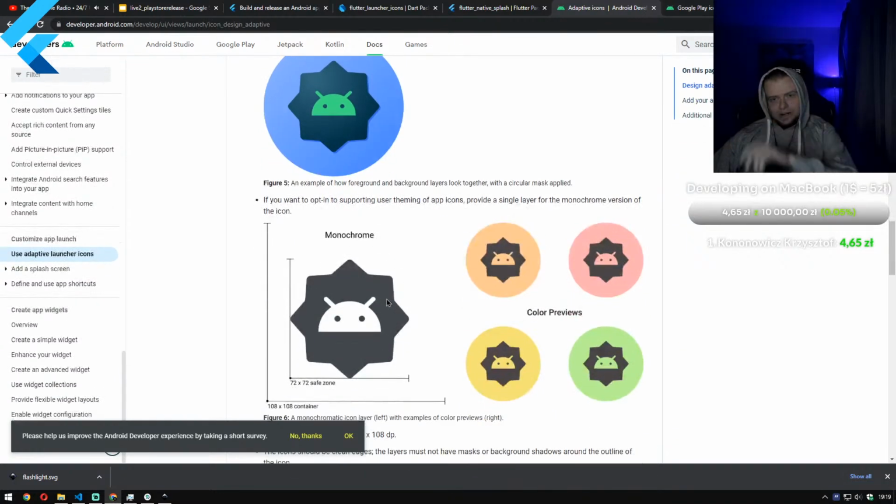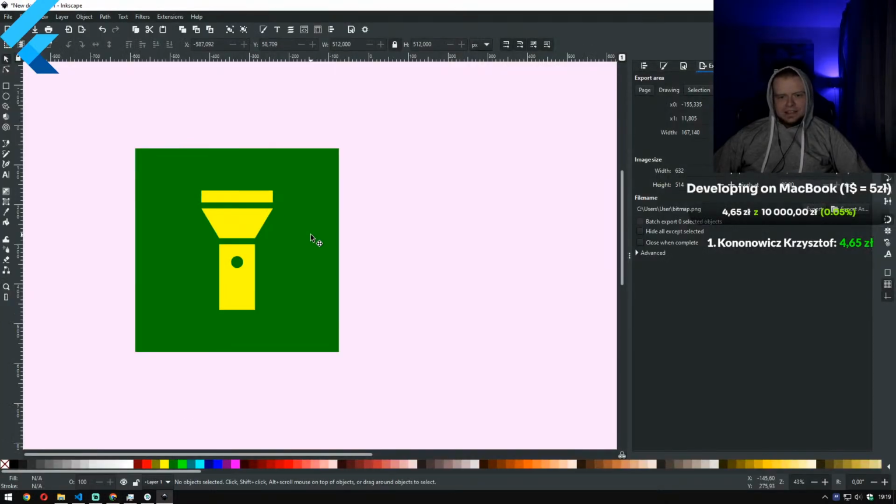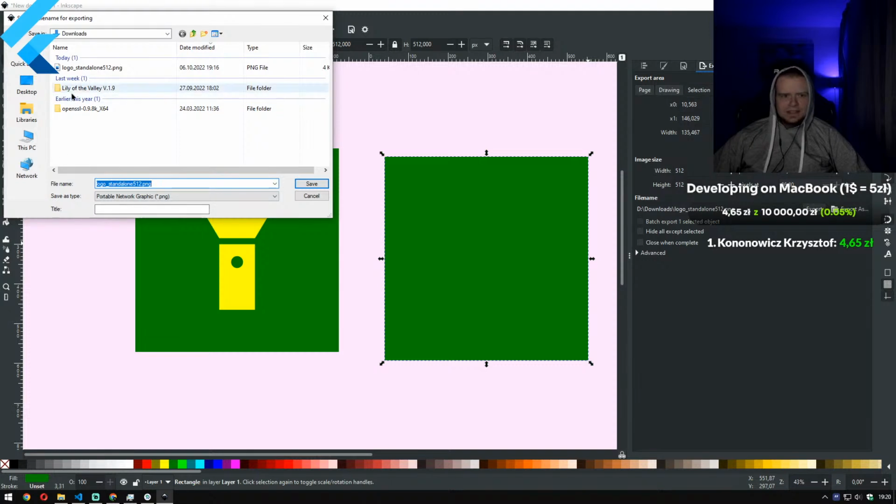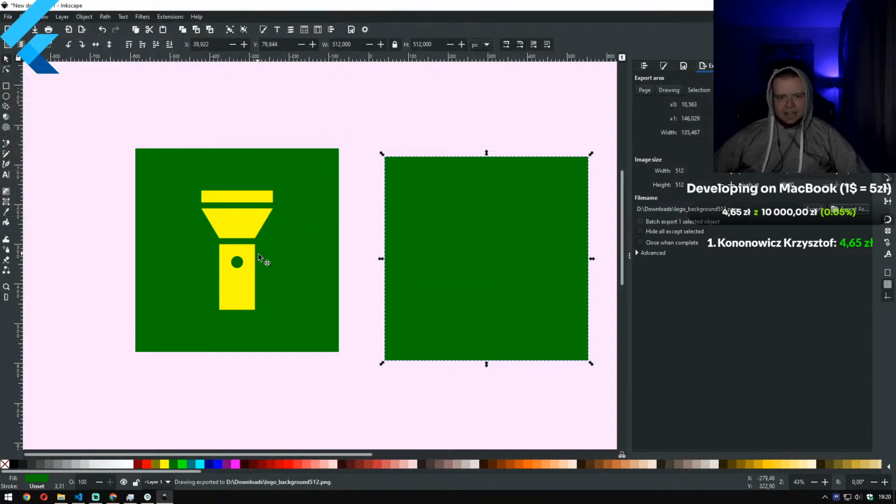Let's go back to our Inkscape. And first of all, let's duplicate by pressing Ctrl D our background, and let's export it as a separate file. So let's just name it logo underscore background. And let's do the same with the foreground icon.